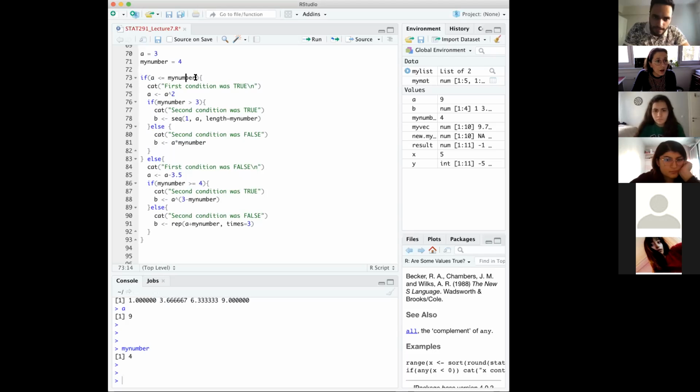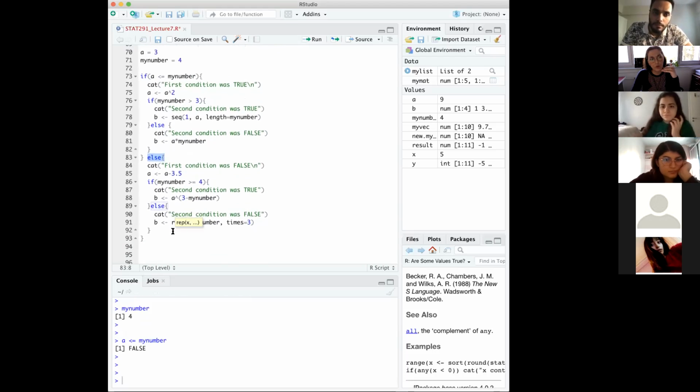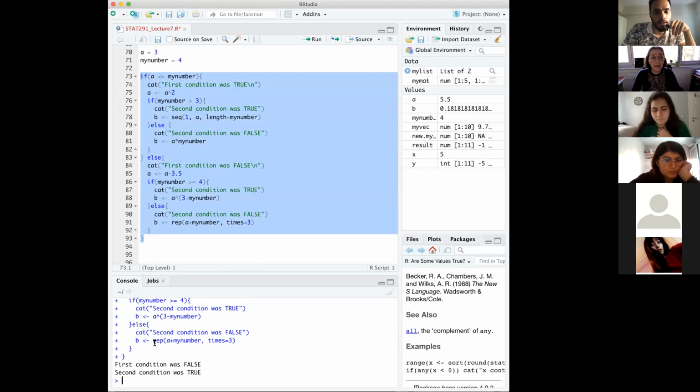So if you just check out for this guy in here, you will see that it is false. And now when you run the if statement one more time, R is just running to line 83. So let's run this part one more time. And you will see that first condition was false.